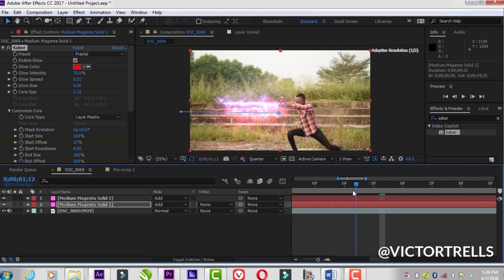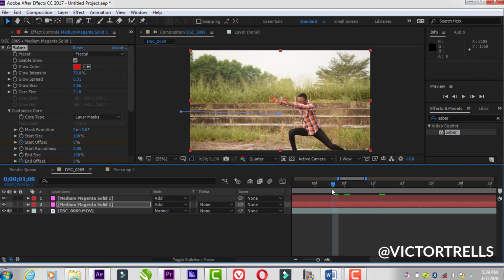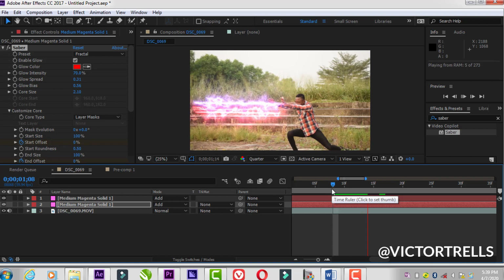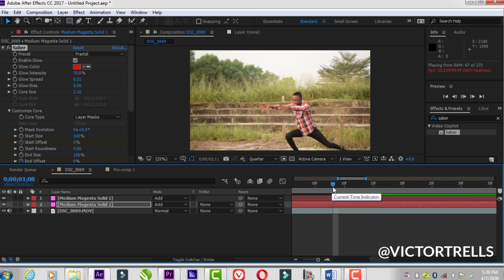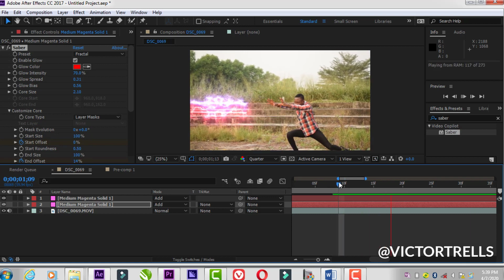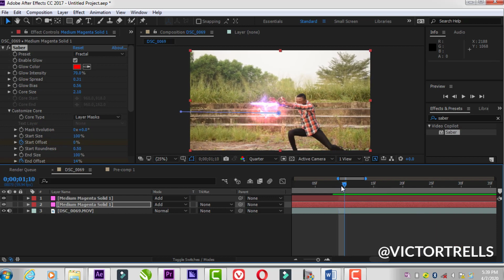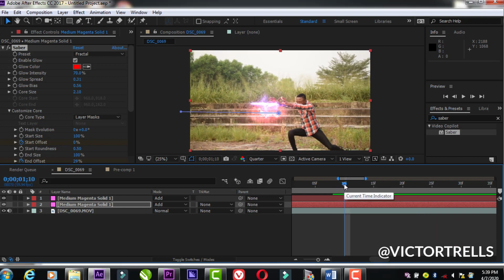You've got the blast line effects. That's it. You got the blast line effect for the video. You can also add more stuff like the heat distort to make it look more watery, or add cool stuff to it.